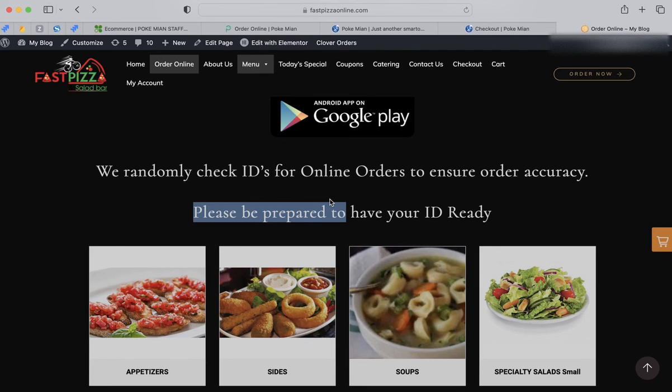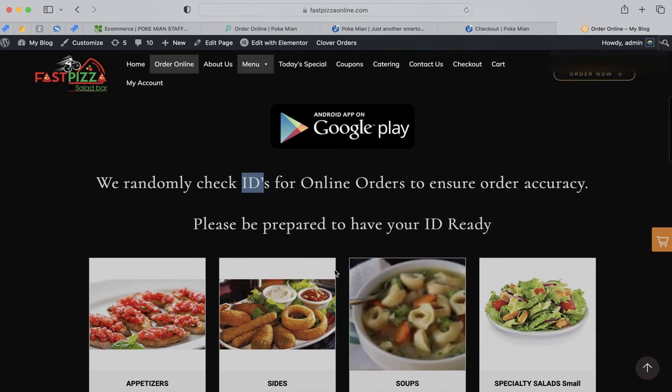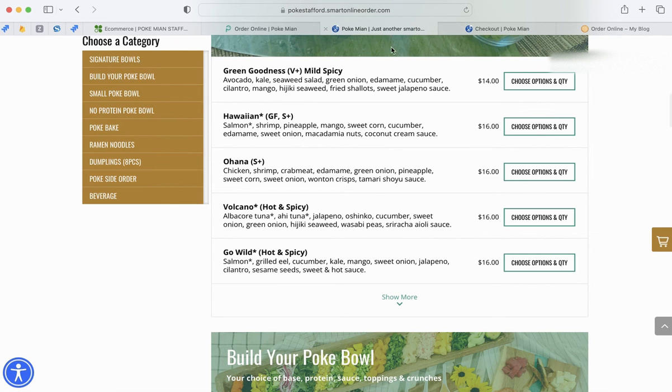And the other thing you can do with this message is that if there's a huge order over $100 or $50, you can check their ID to make sure it belongs to them, it's the right person, and you can verify that it is the individual with the card itself. So this message can help out if you do need an additional way of stopping that. And this is done from the back end.